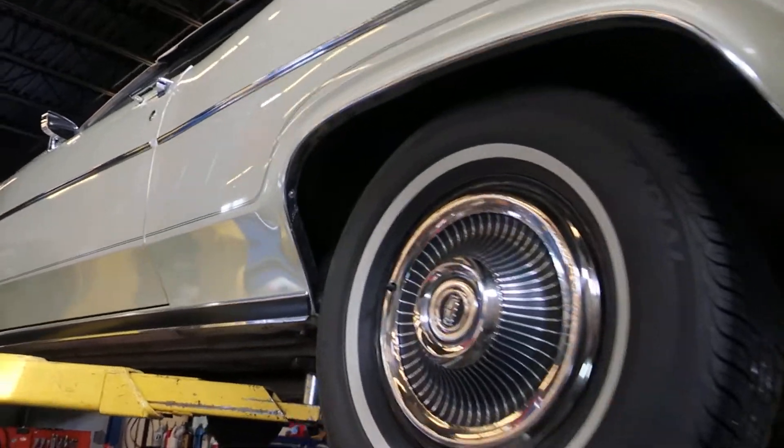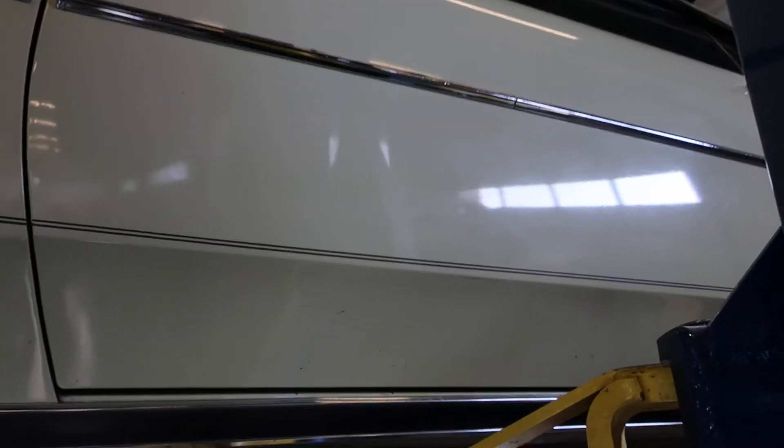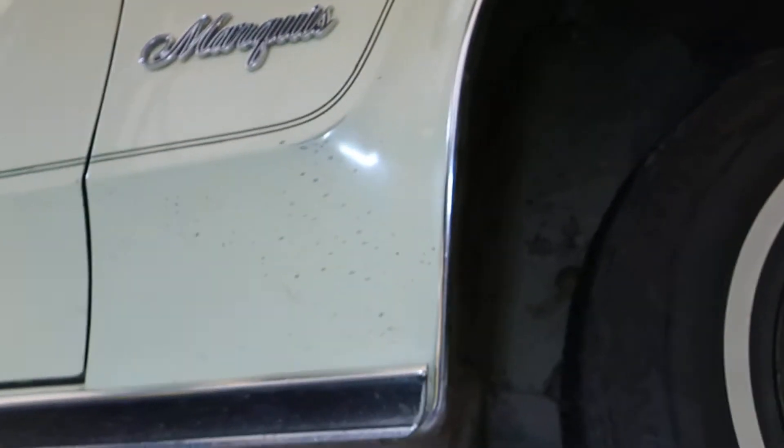Hello, this is Shep here at the Sun Valley Auto Club. We have our 1970 Mercury Marquis up on the rack. This is a pre-detail — pretty buff on the paint, interior, etc. Just a little bit of mud from the drive-in. This is a really good angle to start out, even pre-detail, to let you know how things are on the underside and how things look from curb level. It's always good to start with mechanicals and then go on to the body.